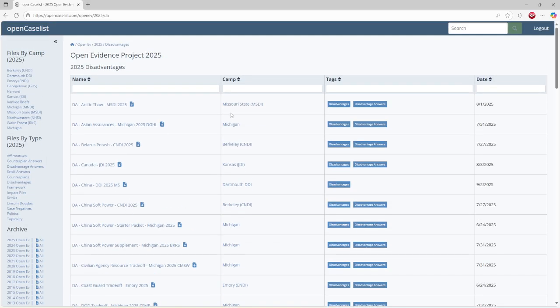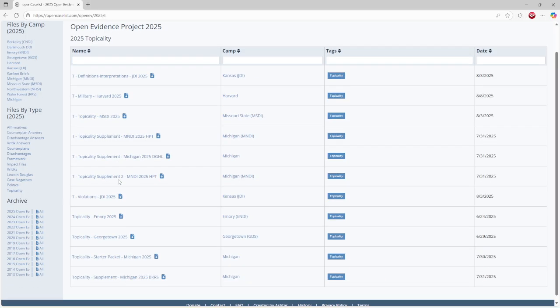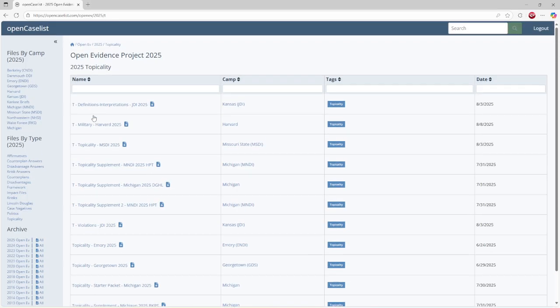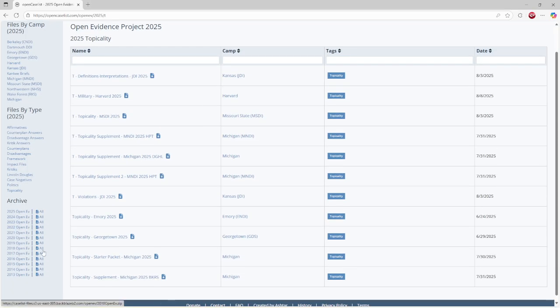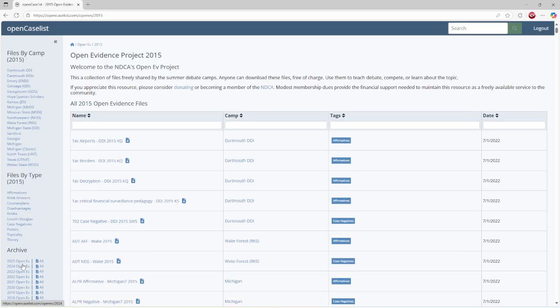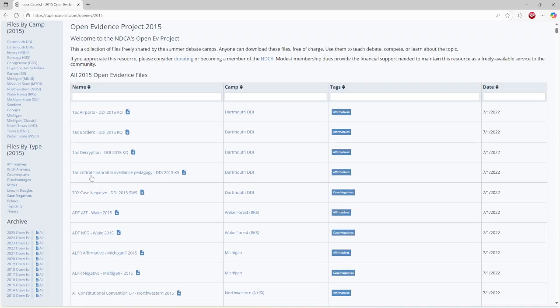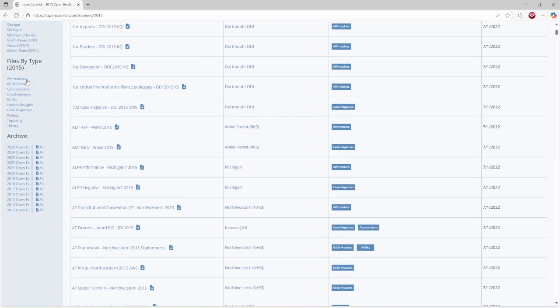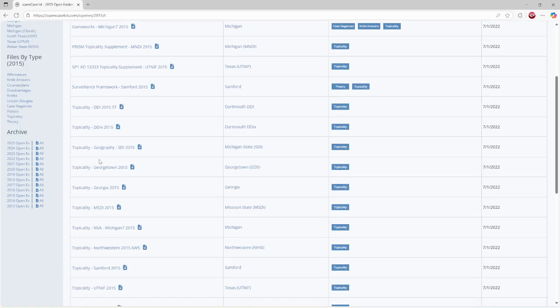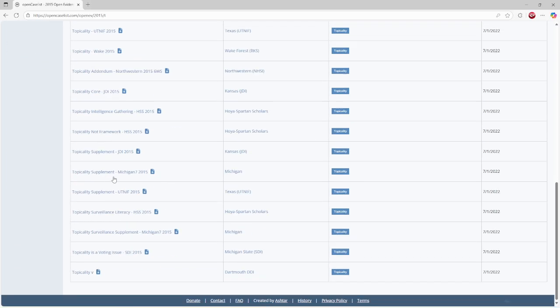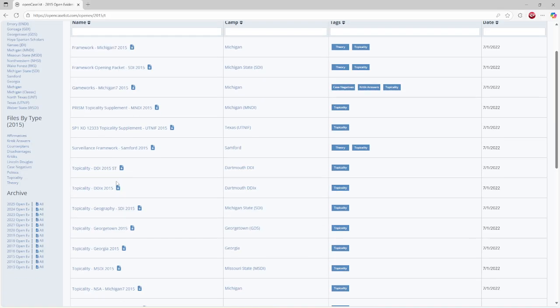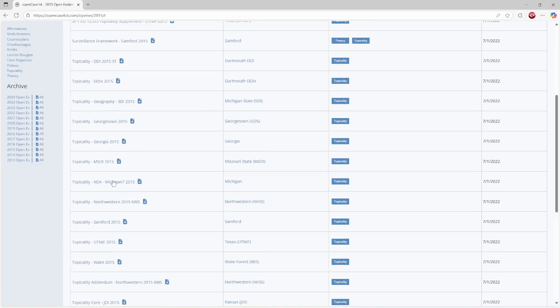So going and downloading all of the stuff that you think is relevant to you is super helpful, especially when it comes to topicality files. Anytime a new topic comes out, I will go to the NSDA website and look at the previous topics and look for words that have been reused. And then you can go to open evidence. Say 2015 used a word in their topic that is in the next topic. I can go to 2015, and you have all these 2015 files by type. Go to topicality. Here's topicality files from all the way in 2015. So you might find some evidence or some definitions for stuff that are helpful for future stuff.